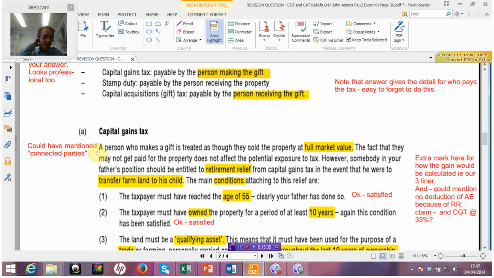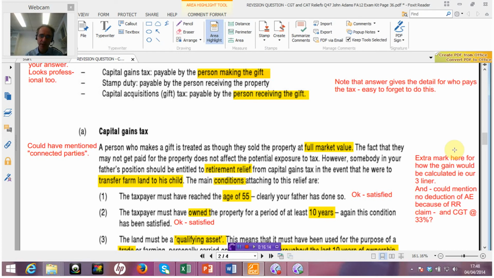Now, the capital gains tax area here is fairly straightforward if we sidestep the reliefs for the moment, because essentially what we have is the father making a gift to his son. So one thing we could have done, which they haven't, but we would have got marks for, is mention the fact that they're obviously connected and that the transfer would be at full market value. They have certainly mentioned the fact that there's no proceeds. That's not a problem at all. And I think that's just on the right-hand side. I'll draw your attention to my annotation here, where I've said that you could add in here proceeds less cost equals gain.